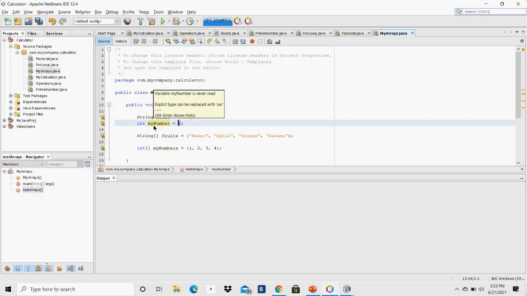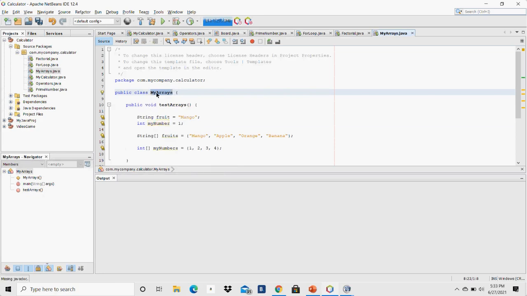The second word's first letter is uppercase. This is called camel case. Keep it in mind. And for a class, like MyArrays, the first letter is always a capital letter, and the second letter is lowercase.